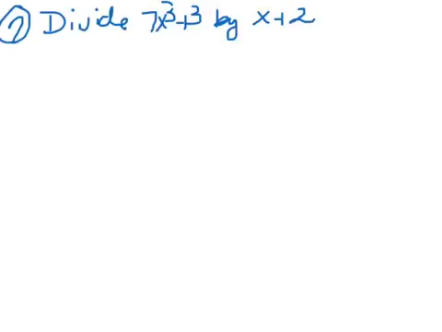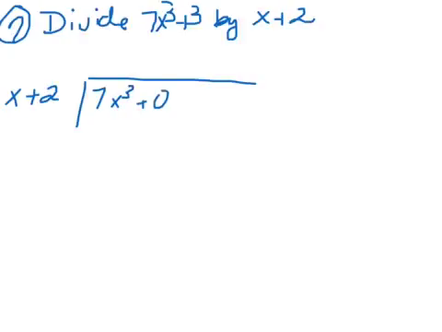I'm just saying I'm going to put x plus 2. I'm dividing by x plus 2, so that goes on the outside. And then I write this expression on the inside, but you know what I better do? I better put 0x squared plus 0x, because this gets awfully confusing. And then we have a 3, right? So I'd want to write it that way when I do my long division, or I'm going to get really confused in the middle of it and get lost.